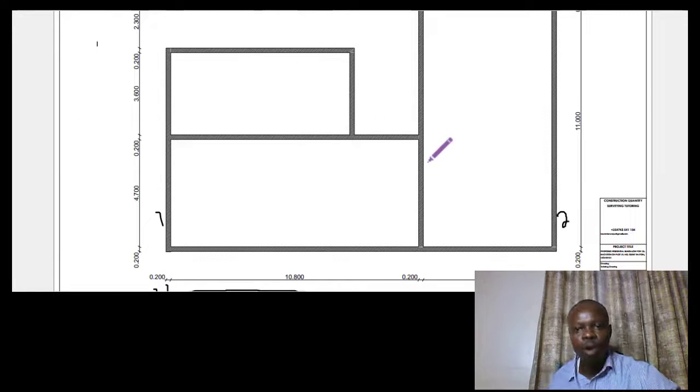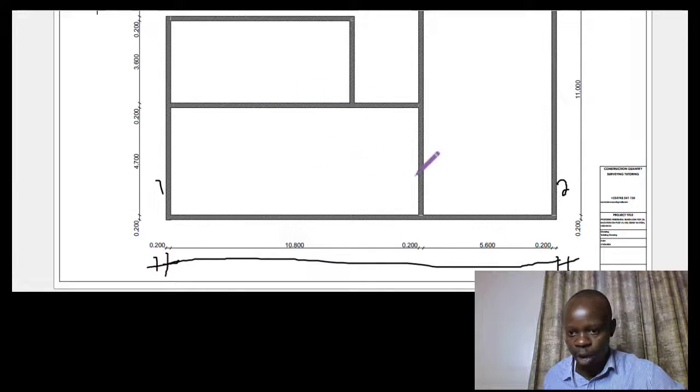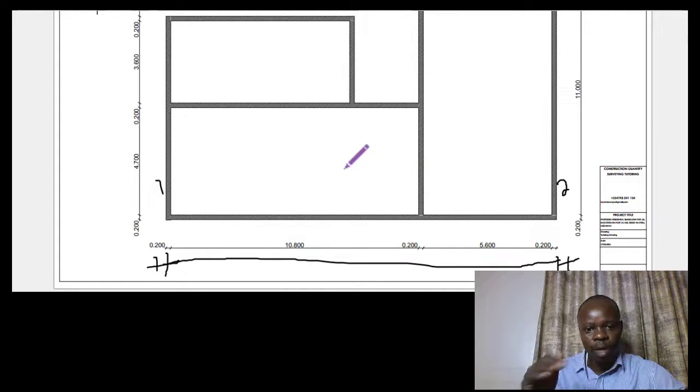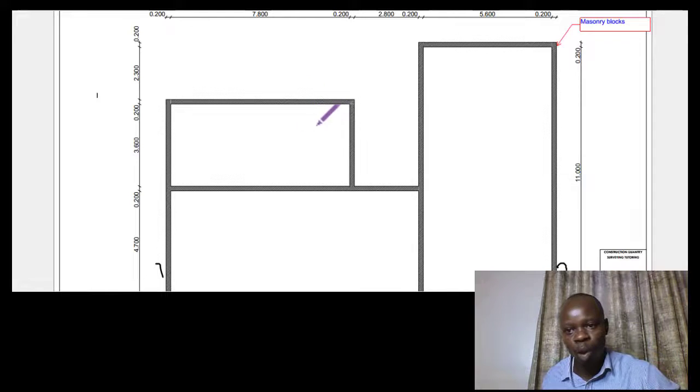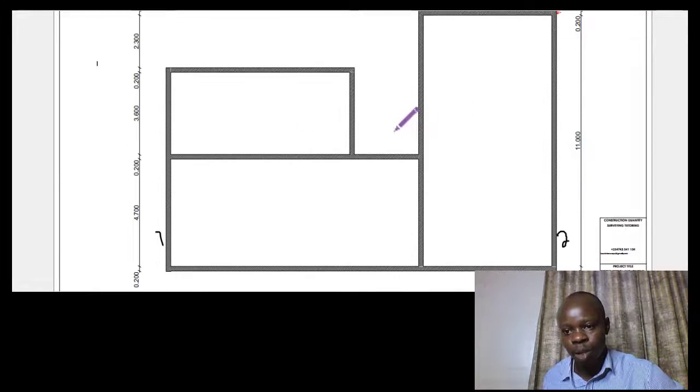Then the next bit, we are going to calculate the width using the same principle, and then we get our total area for the site clearance. So for now, we'd like to pause the session there. The next part of this session is going to cover where we are doing the width for this particular site that we have, and then get the total area that is required for the site clearance. So that was comprehensive enough.